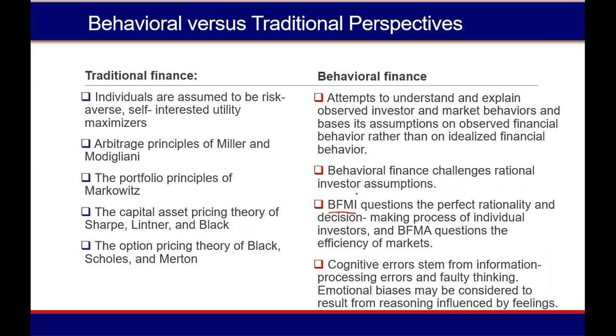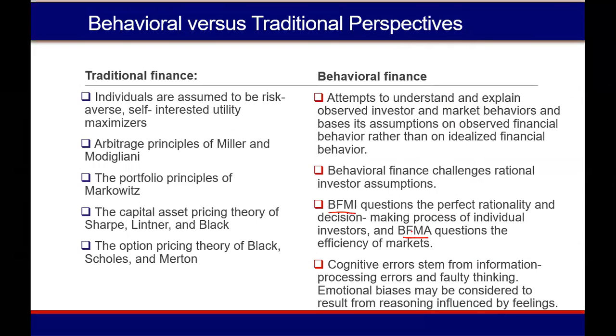But in aggregate, it is likely that all or most of the individuals in a market can exhibit some common behavioral pattern. For example, if you look at our stock market nowadays, many people have a very positive sentiment regarding the stock market. So they sometimes overestimate the value of some securities, which should not be. So in aggregate, that is happening. In that case, the behavioral pattern of all individuals, or the market in aggregate, is discussed in behavioral finance macro. This is behavioral finance macro.